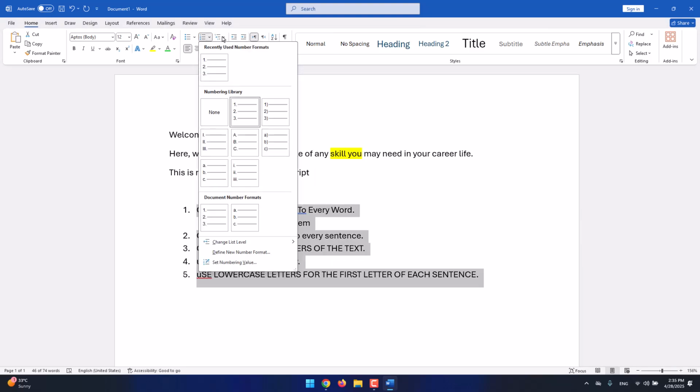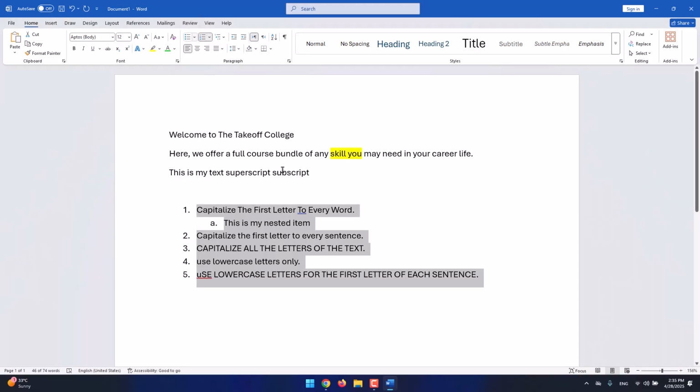Sorry, I was here. It was a mistake. Yes, we have many possibilities. We have numbers with dots, we have numbers with parentheses, we have Roman numbers, we have English alphabet in different kinds of formatting, and you can choose between them the one that suits your desire and your goals best. So this is about lists in Microsoft Word.